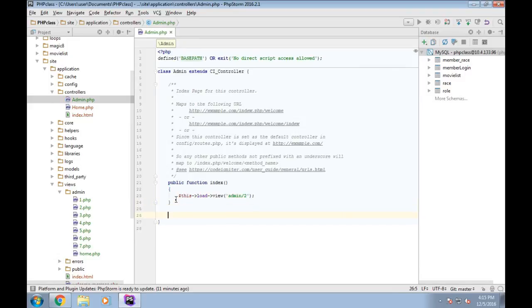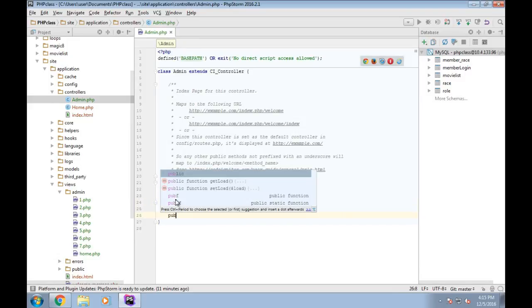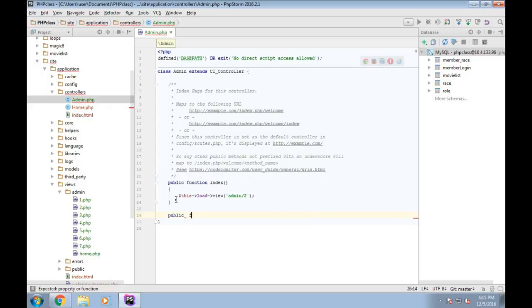I'm just going to create a function here. Just going to save that.